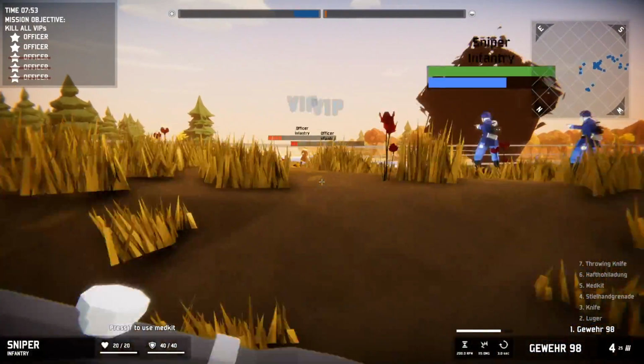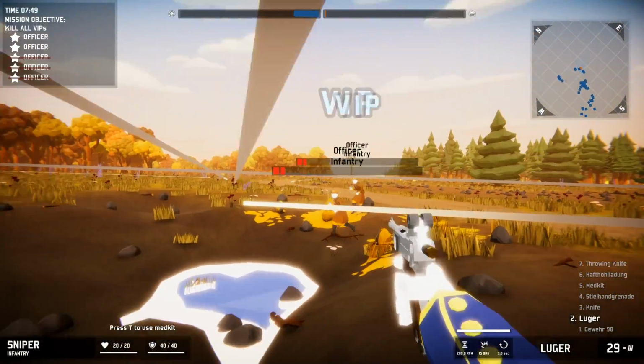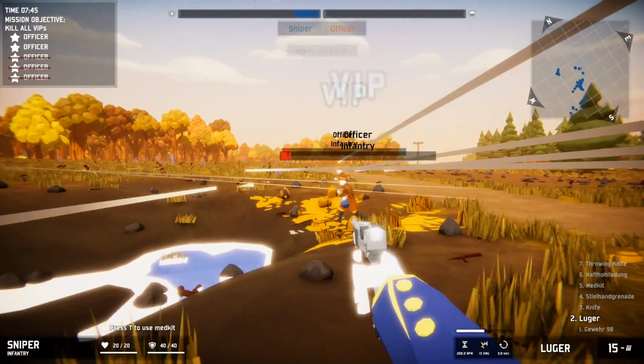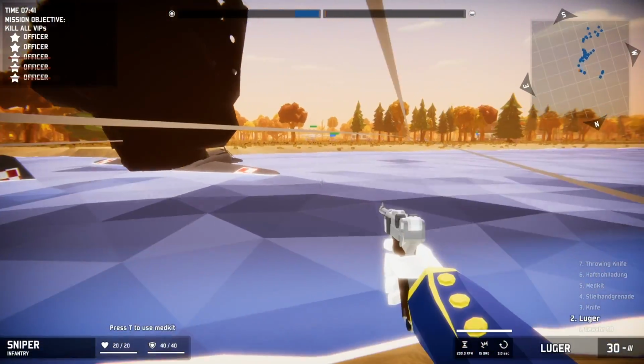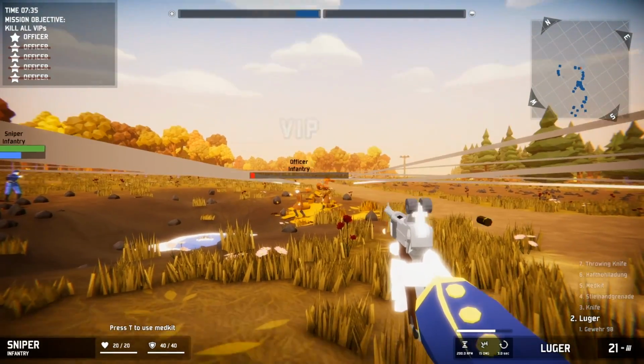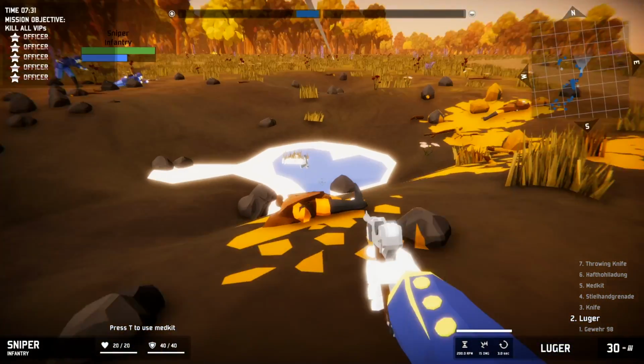Banzai! Wait, do I have another gun? Probably. Oh, yeah. You want some of this? Those are all the bullets from my allies here. Look at how hard they're to hit. I'm gonna fire in a straight line. It's a mini game. I got one. Don't you throw that grenade at me. You're dead, son.